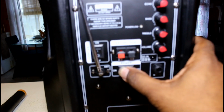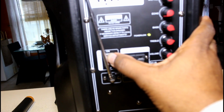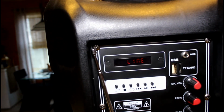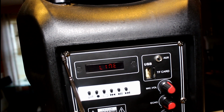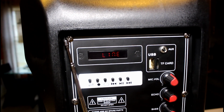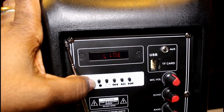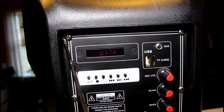So here's the power button. Cut that on. I'll probably never use the lights, but I'm going to turn it on anyway so that you can see. And if you hear, there's a slight hum coming, and when you turn it on, it's going to be online. Now, when I initially got it, there was a voice prompt that always announced what was happening. It's line, Bluetooth, radio. To turn that voice prompt off, you press and hold this button right here, and that voice prompt will be gone. If it's a nuisance to you, if you don't mind it, leave it on.